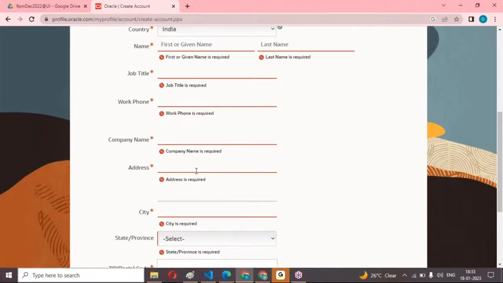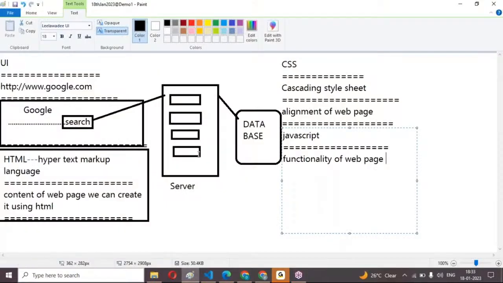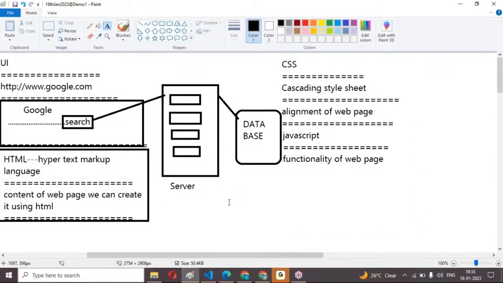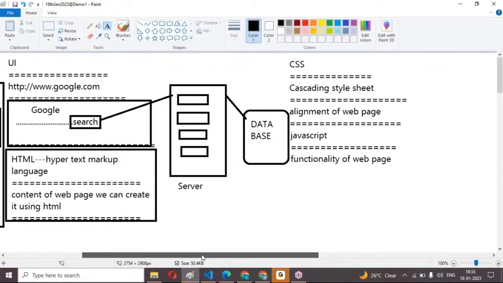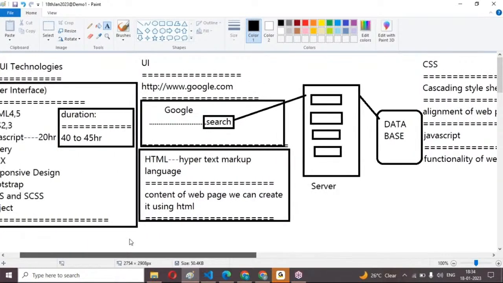Here JavaScript adds functionality to our application. This type of functionality we can add to our program by using JavaScript. So the major functions we are writing here are with JavaScript. Majorly in today's session we discussed what the use of HTML is, what the use of CSS is, and the basic use of JavaScript.